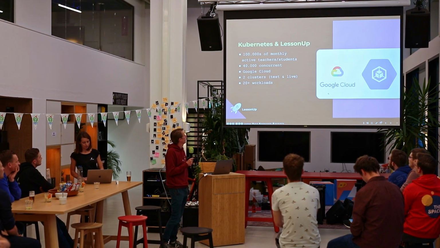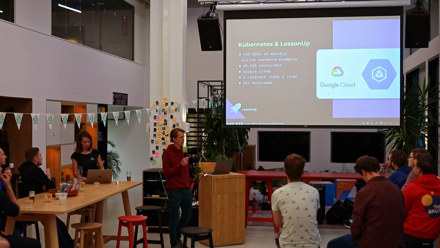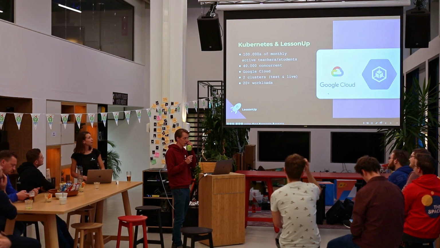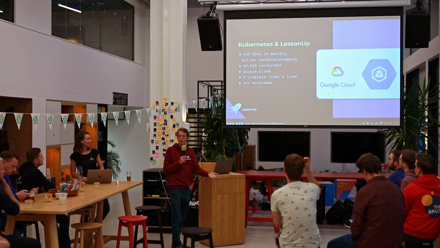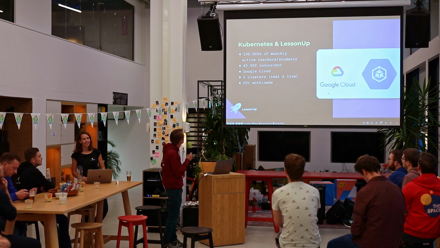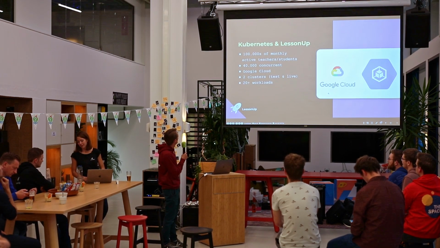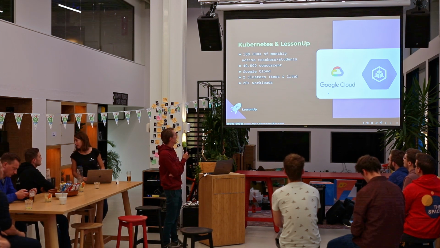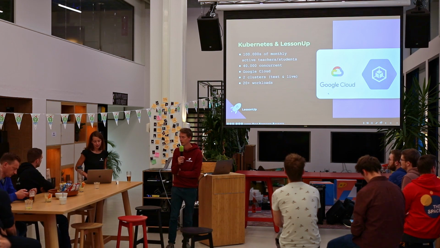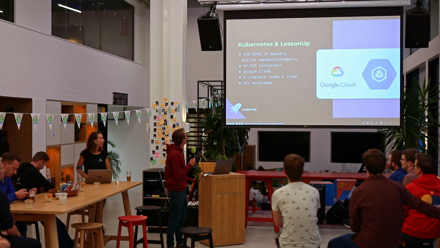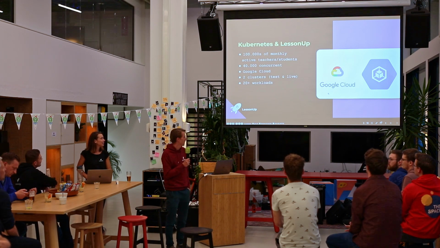At the peak level we have 40,000 concurrents, so we do need some auto-scaling possibilities, otherwise we would pay a lot for our peak load on Monday morning when no one's using it on Sunday. That is what we did at the start, when we had thousands of users, but at one point it becomes financially unviable. We have 2 clusters, we're also on Google Cloud, so we run Kubernetes there as well. We only have 20 workloads, where a workload is sort of the same thing as a pod.